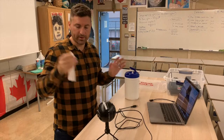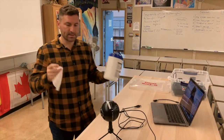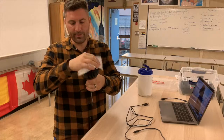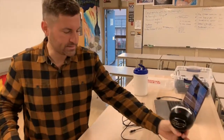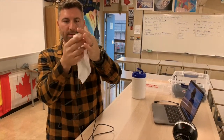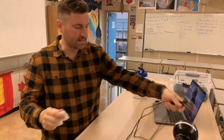When you're done with the microphone, we want to make sure that they're clean. So you are going to get one of the cleaning wipes, and you're going to take the cord out of the back. You're going to wipe down the entire microphone and the stand, and you're going to let it sit upright for about 10 to 15 minutes to dry. And we're going to do the same thing with the cord, except for the 2 jack parts. We don't want to get those wet, so we're just going to go along the cord and let that sit out to dry as well.